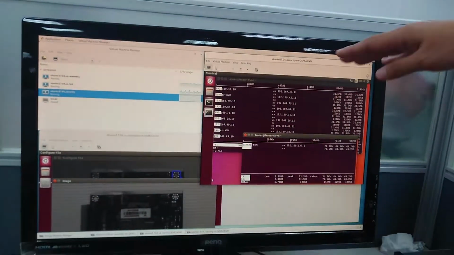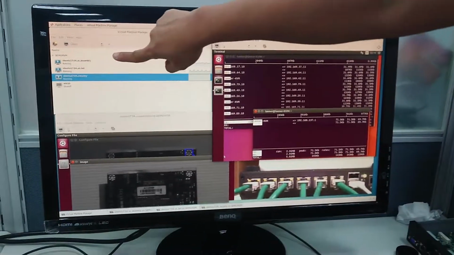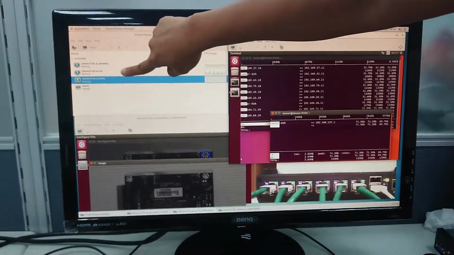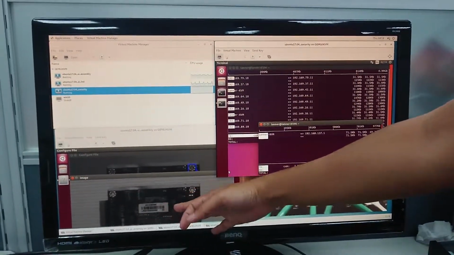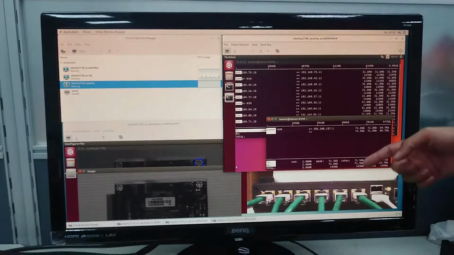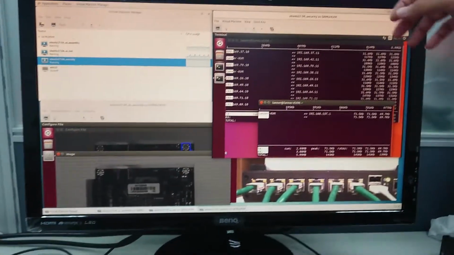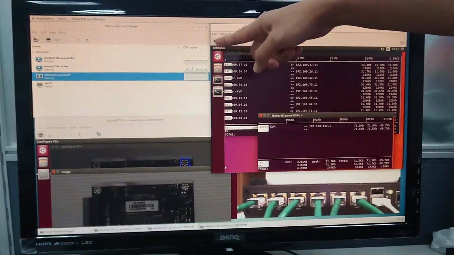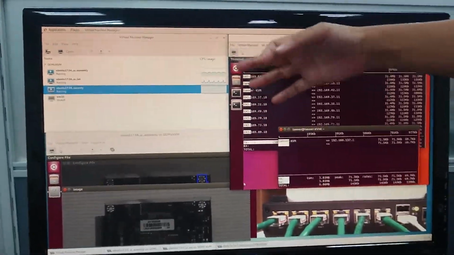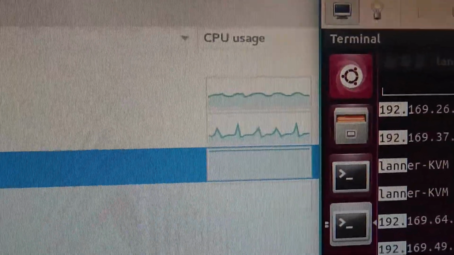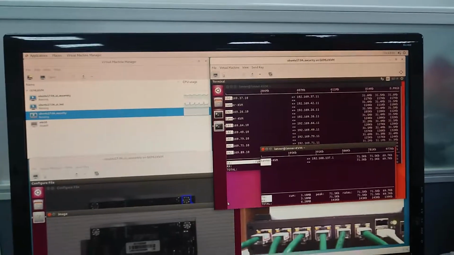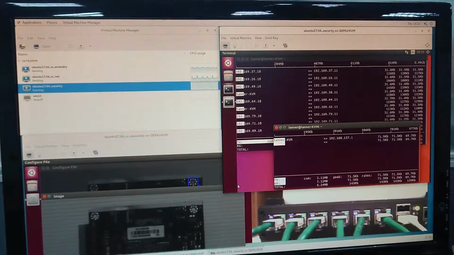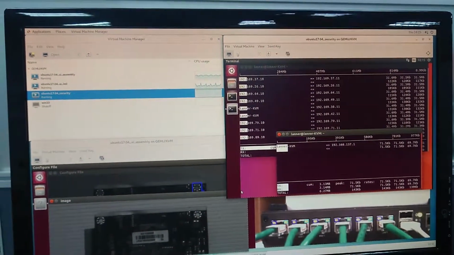So here you can see the first one, the AI assembly, the second one AI LED, and the third one is the security. Here you can see the loading status, and each VM only uses one CPU running in the background. So that's most of our use case for the demo.